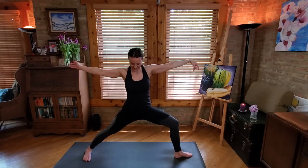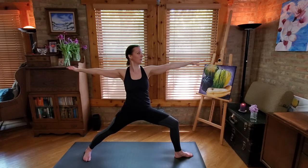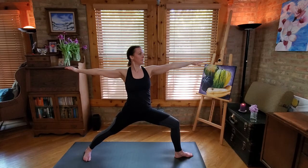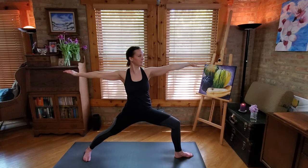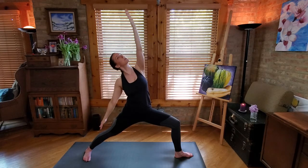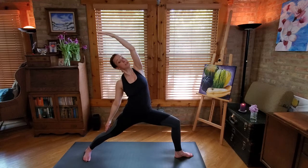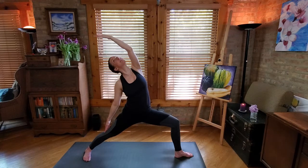Front heel and back arch line up. Hips level, shoulders level, arms at shoulder height. Look over those front fingertips. And then turn the front palm up, take a reverse, stretching back. Keep pointing your front knee forward, trying to keep it over the toes. Look towards your front, your top fingers.